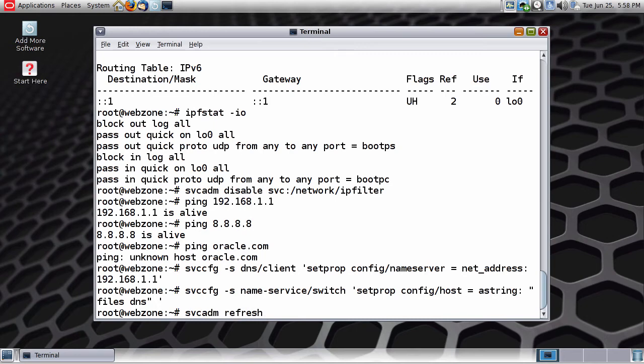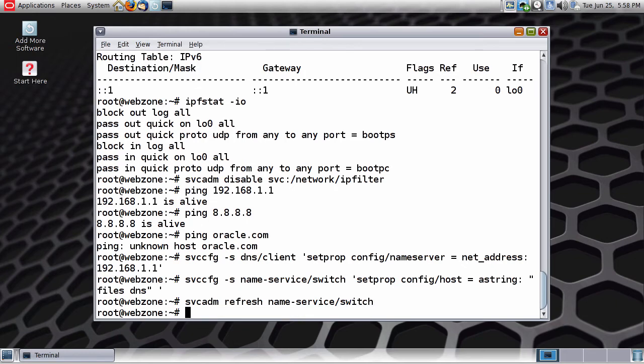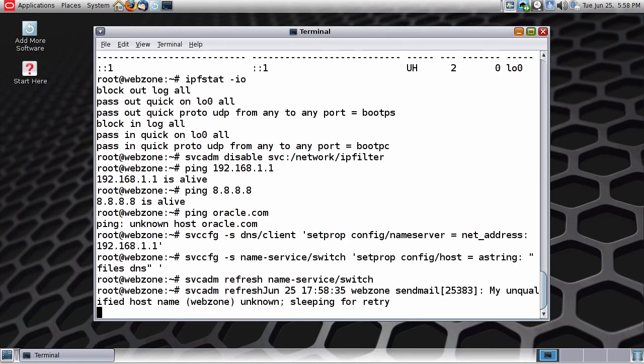So let's configure our DNS servers and our name services switch service, and then restart the DNS client service to make sure that we can access oracle.com, because we need to install a couple of packages in our web zone.